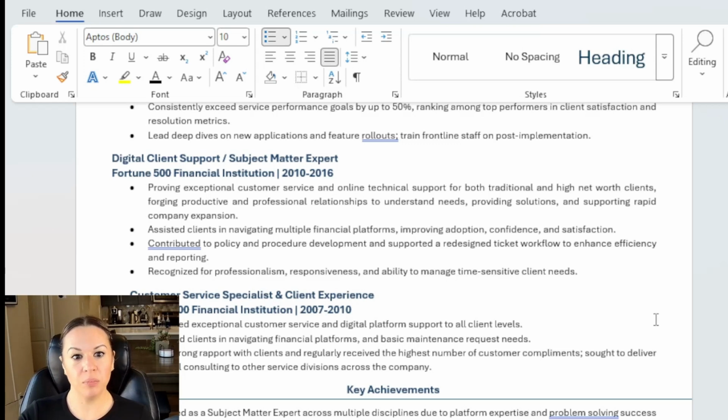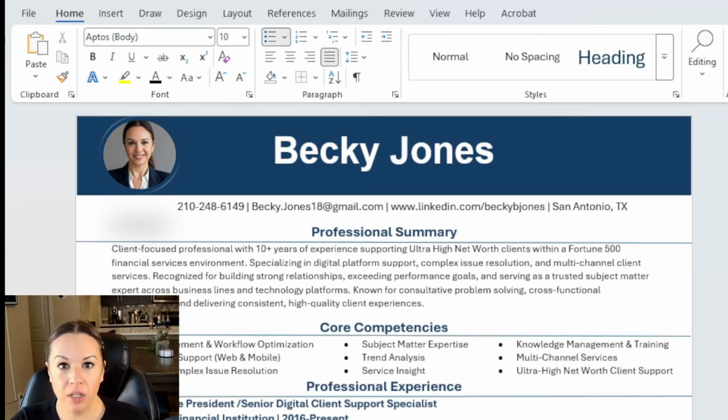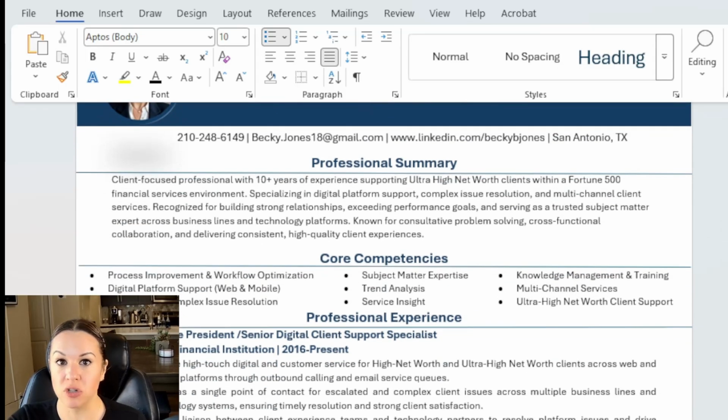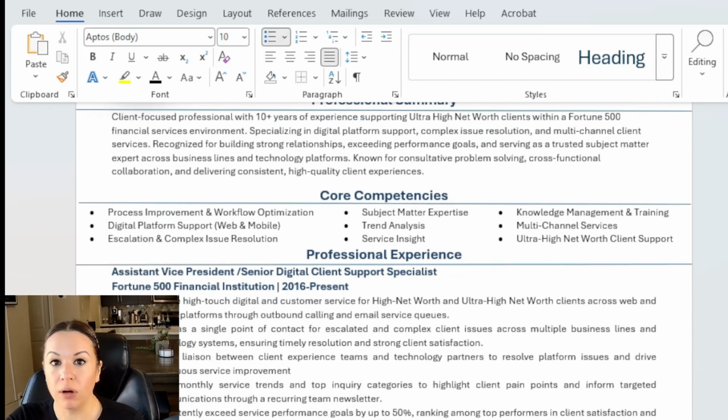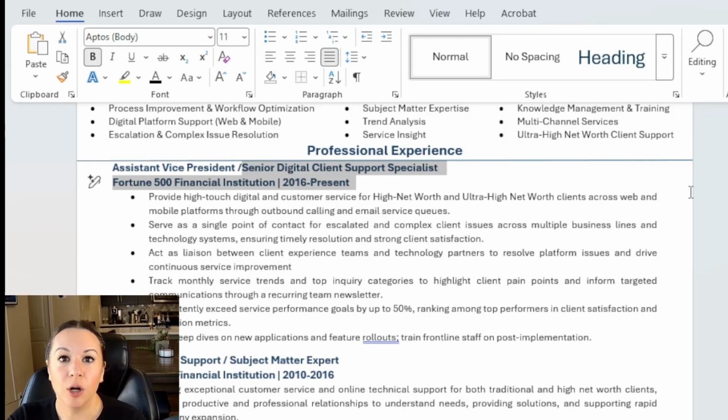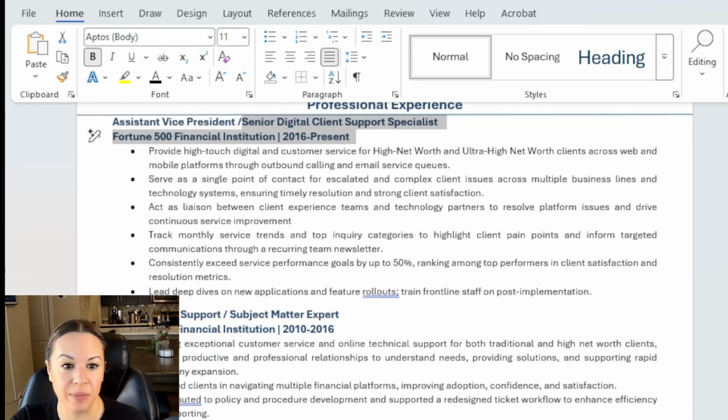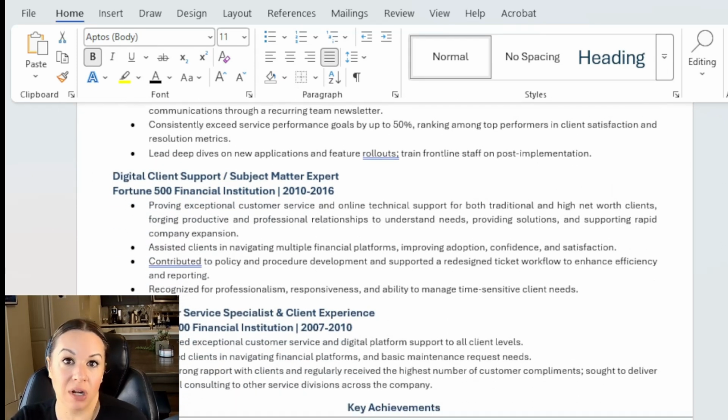Okay, we have a completed resume. Just to recap, we included our header with our name in nice big bold letters. We added a photo. We included how you contact us, and then we included our professional summary, which is 3 to 4 sentences about your professional capabilities. Core competencies, we added via table, and then we removed all of the lines and made it look really clean. In our professional experience section, we included our prior roles using a uniform text for the role and the company and then the time frame for that role, followed by the bullet points of the highlights from each of those roles. And then at the very bottom, we used our key achievements.